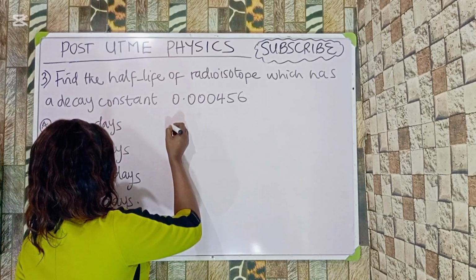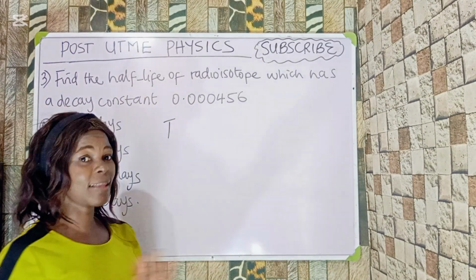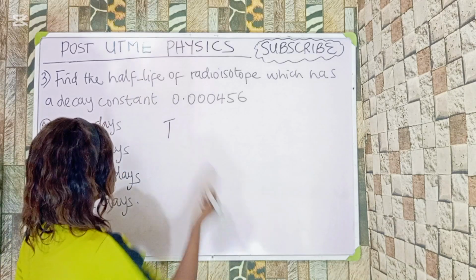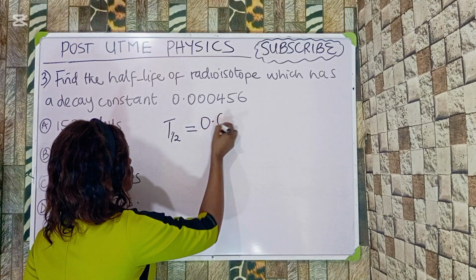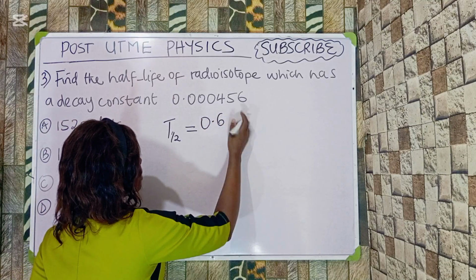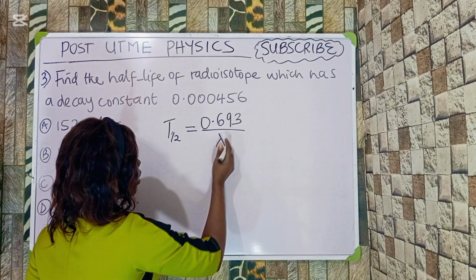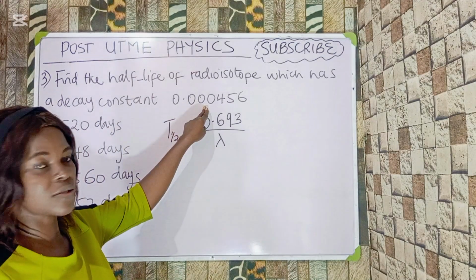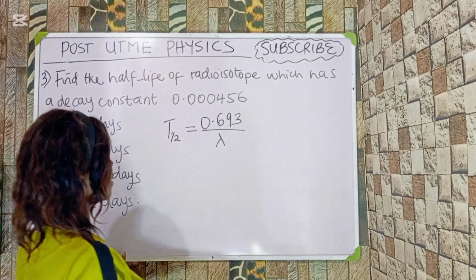We have that the half-life, I tag this as T half. Some people tag it as T, but they still mean the same thing, so use whatever helps you remember yours. So half-life is equal to 0.693 all over the decay constant. From the question, the decay constant is given, so we just have to substitute it in and find our answer. It's very simple.